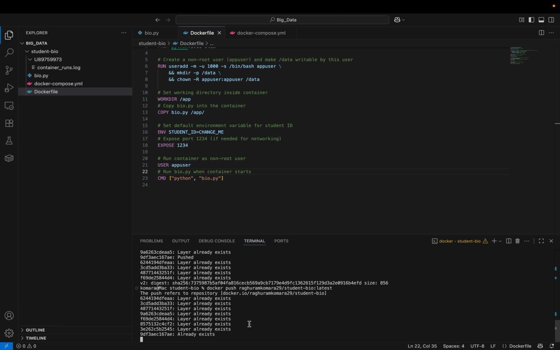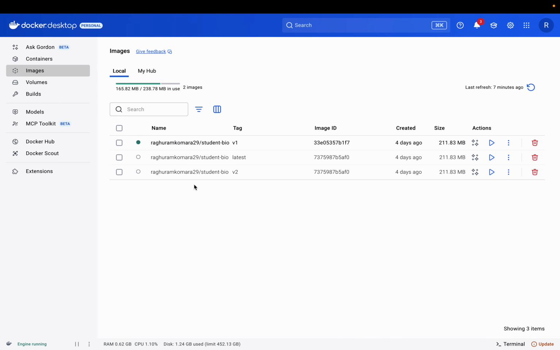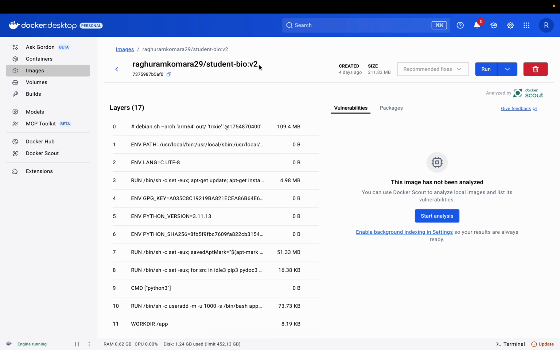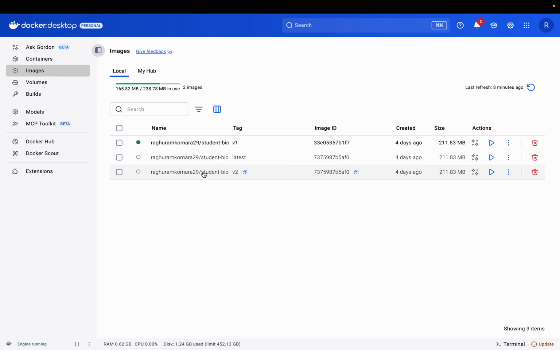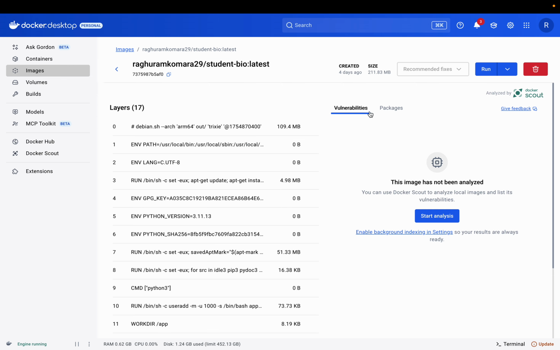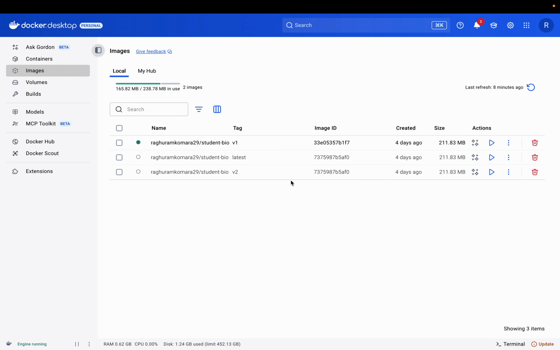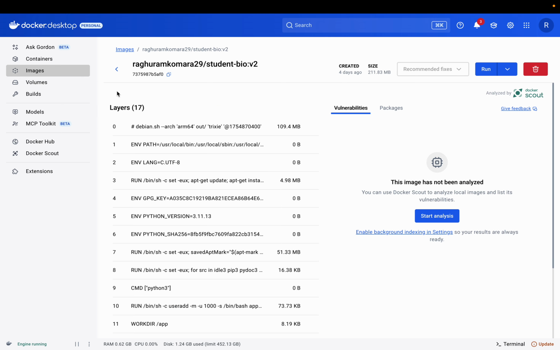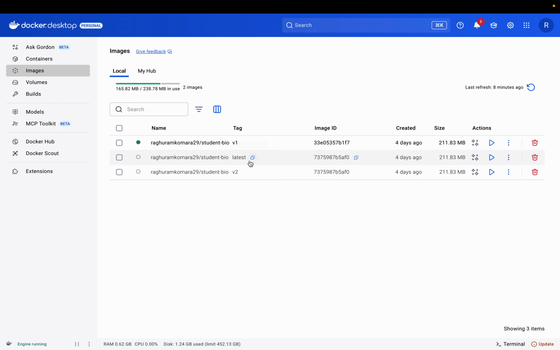So after the push, now we'll try to verify on Docker Hub. Here we can see the image with version 2, and we also have a latest image which points towards version 2, as we tagged it. So version 2 of the image is tagged with the latest tag. At the time of building an image we can direct it towards the latest, so that we make sure every time we are using the updated built image.